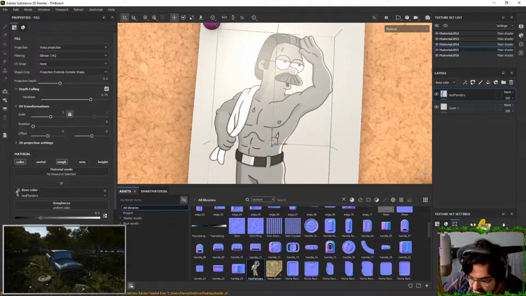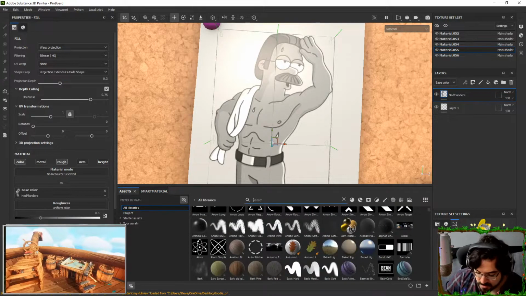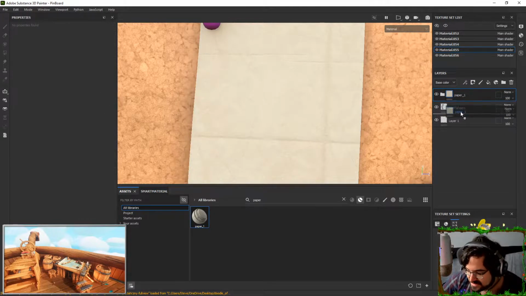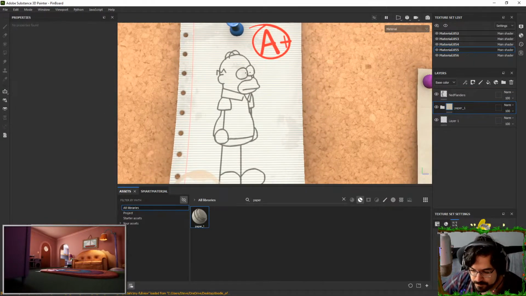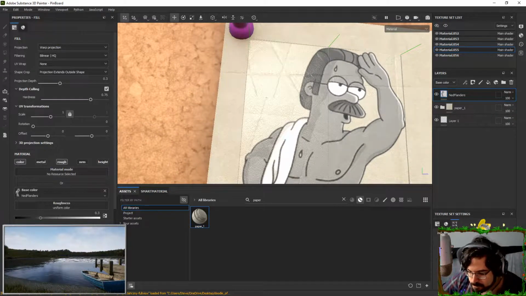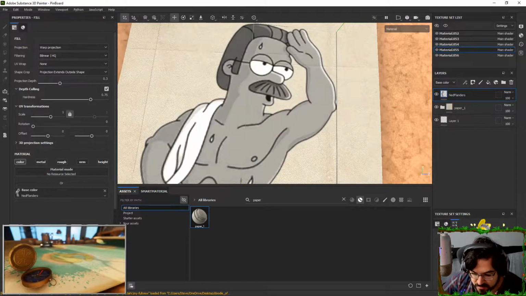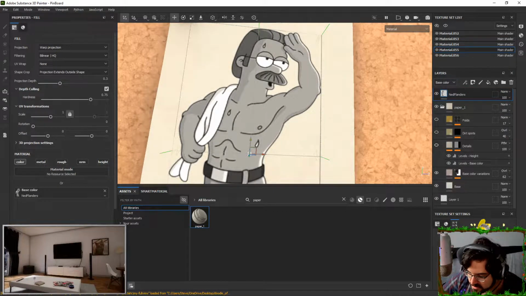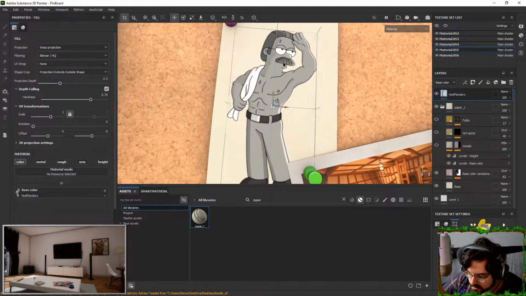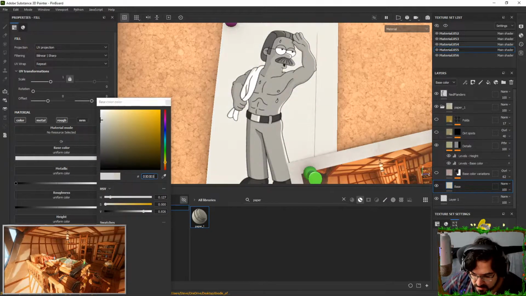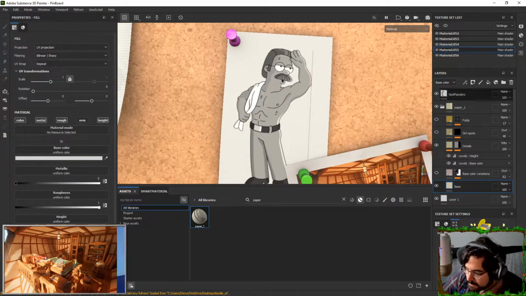Or if we get roughness in. So first of all, we want to get the paper texture in, but we want it to be quite clean paper. Again, we want to make it look like Ned Flanders is better than Homer over here. Oh, it's going to do that. Of course it is. Oh, that's annoying. Okay, so turn off roughness. That's fine. So we want this paper to look relatively clean. Probably keep the detailing on. Bring you off. Come into you. And then go like this. So we've got quite nice clean paper.